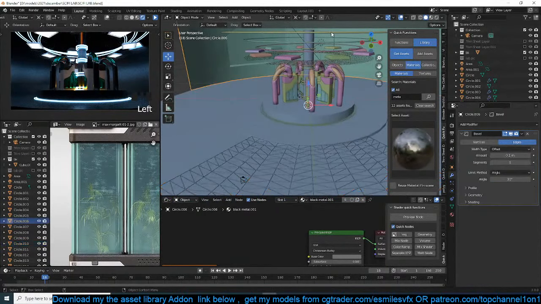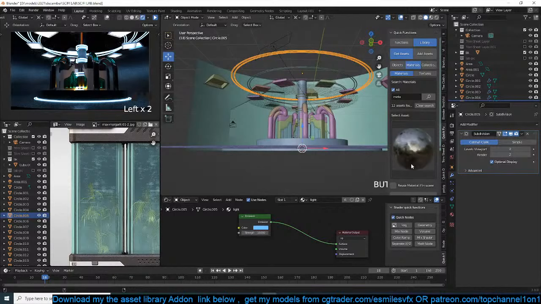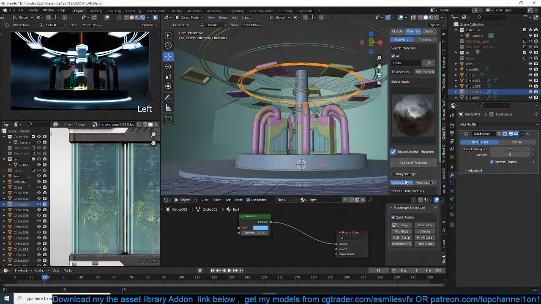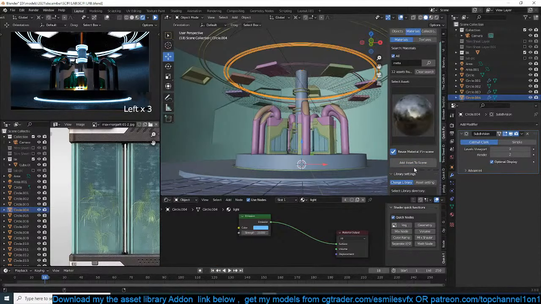Yeah, some of these rings can use the same material as that, so that we don't have too much light going on.